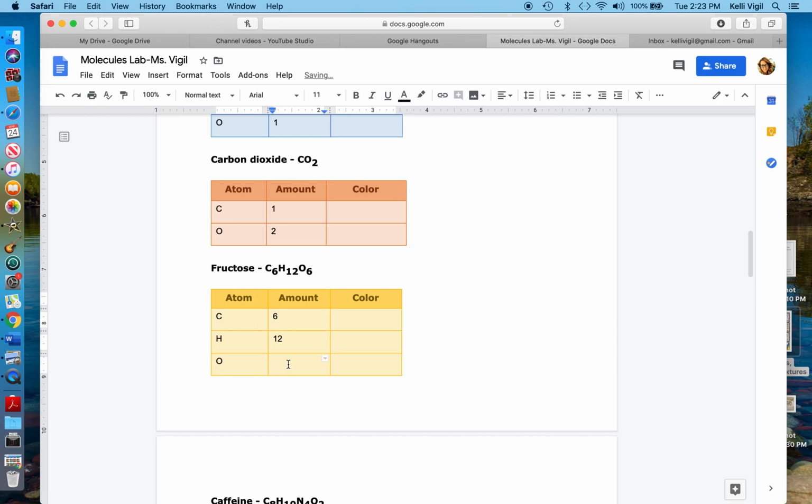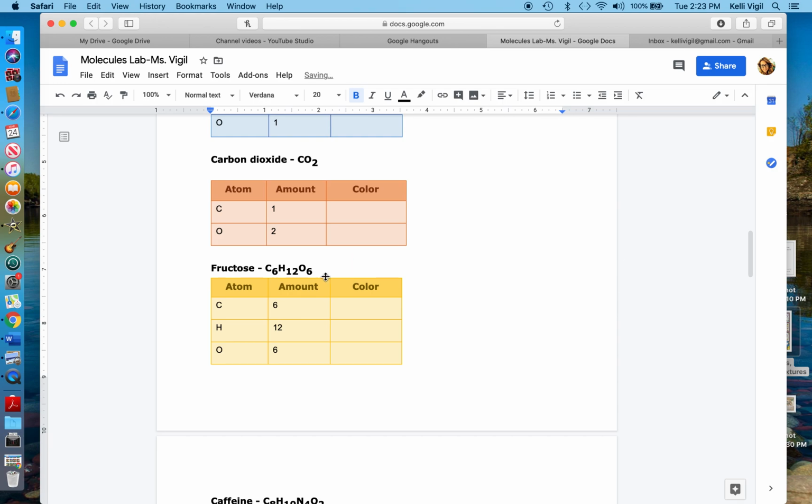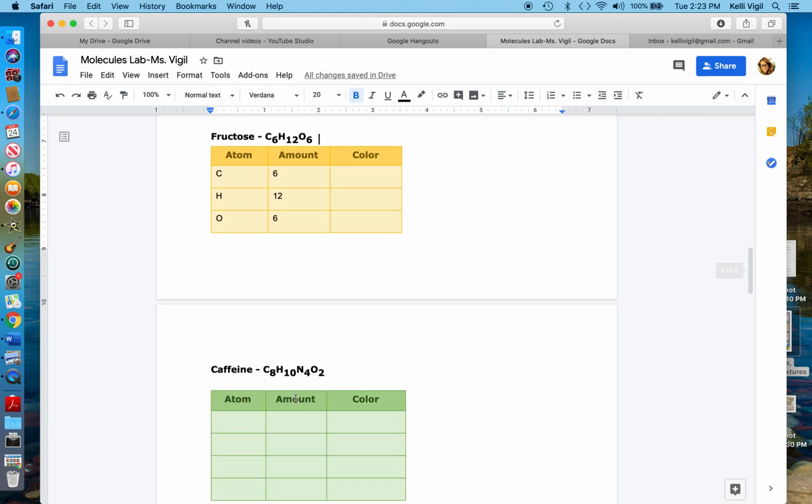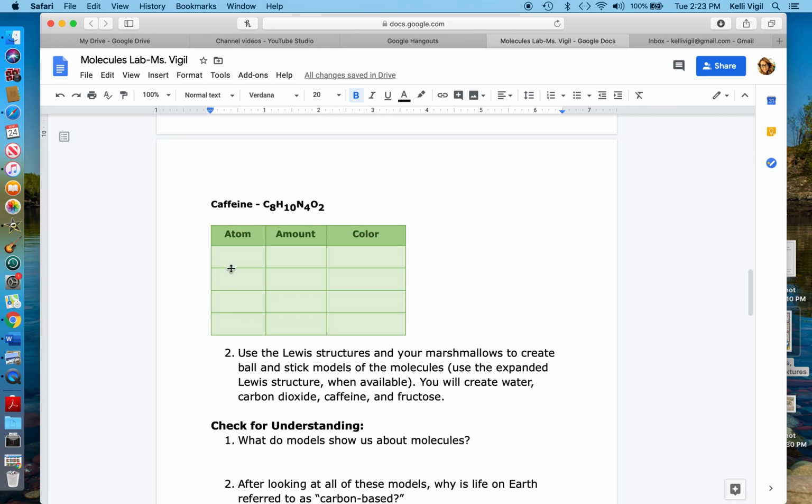and 6. And it's interesting because this ties into math and ratios, right? If we were to simplify our ratios here, we could really say that it's 1 carbon for every 2 hydrogens for every 1 oxygen, because 6, 12, 6, that would be our simplified way of showing fructose.